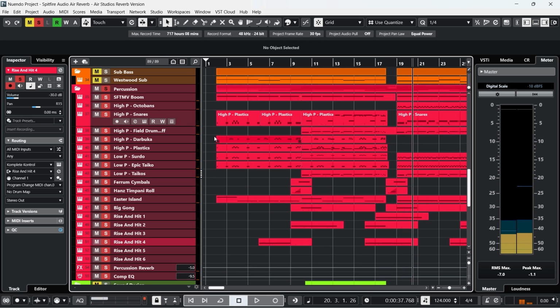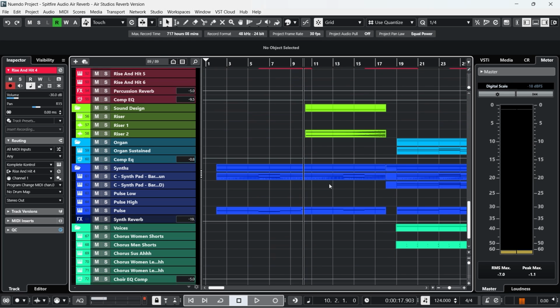Okay, and that is all of the percussion together. Now, of course, there was a little choke there, because I didn't play the sample from the start, so don't worry about that. But can you hear how everything just sounds consistently AIR Studios? And it sounds really uniform.